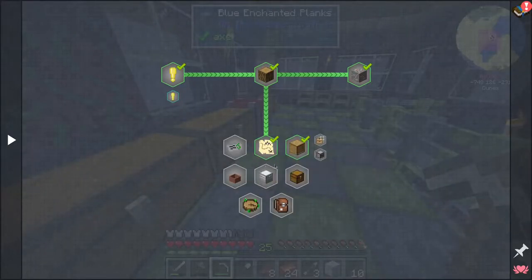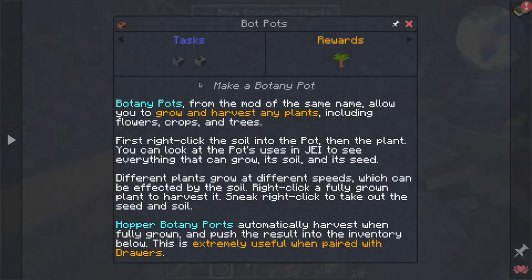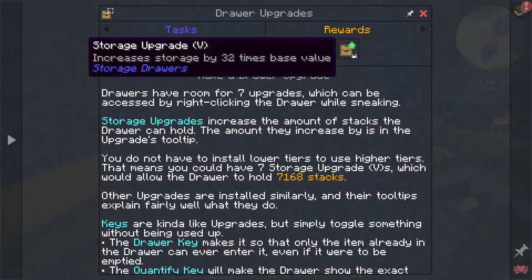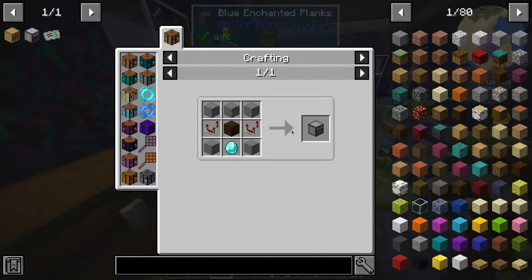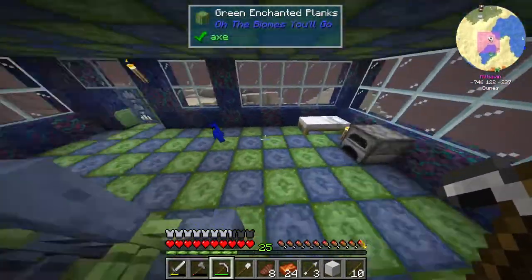Now another quest I wanted to get into this episode, guys, was the botany pots. So we want the hopping botany pots and the regular botany pots. We'll get into that after we set up the storage, but we have two little other side quests we can do here. We can make storage upgrades, other upgrades, and have keys to lock the drawer. And we can also make a drawer controller. So the drawer controller is something that we're going to want to make, but we don't have diamonds yet. So that's going to have to come in another episode.